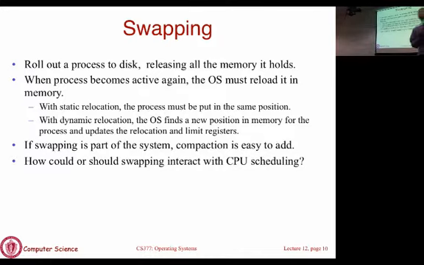And remember that disk IOs are very slow. Disk IOs take tens of milliseconds. Instructions take nanoseconds or microseconds, depending on what speed processors you have. So if you have swapped out a process, until you bring it back in, which may take several hundred milliseconds, you will not be able to run.